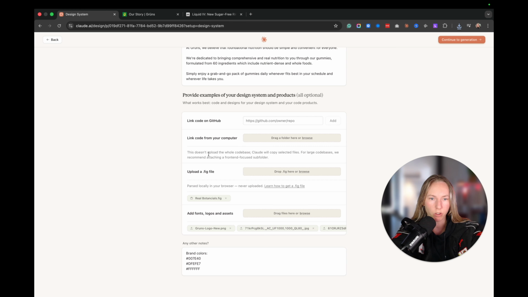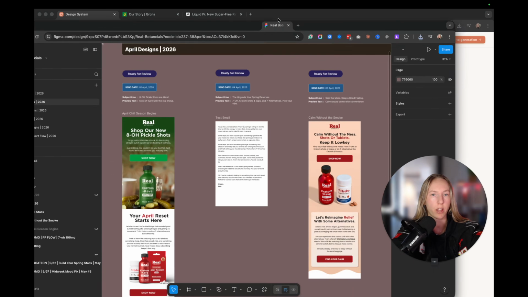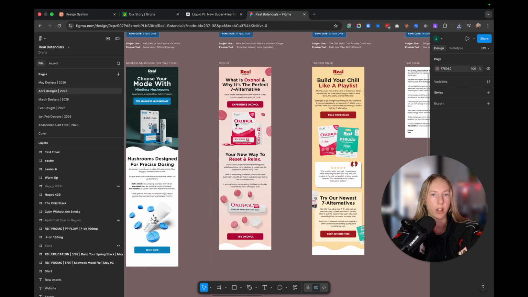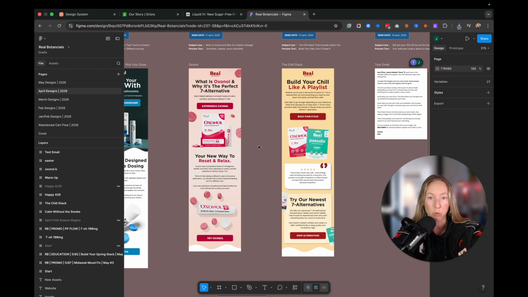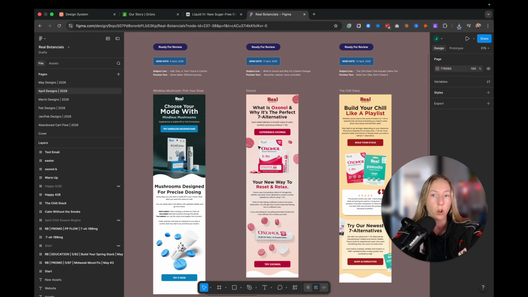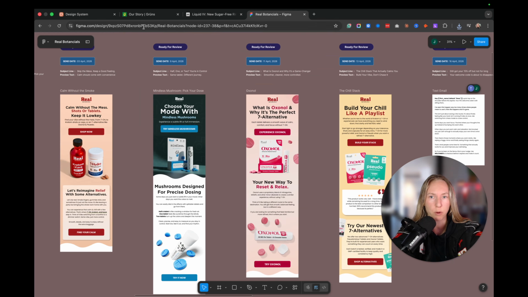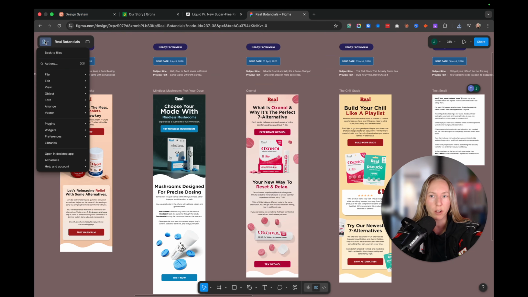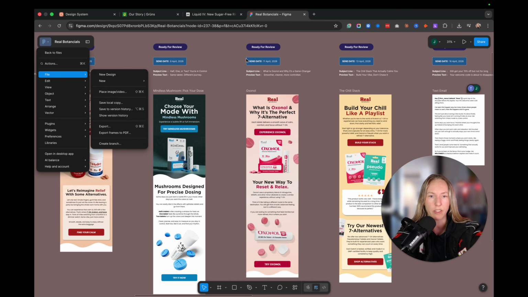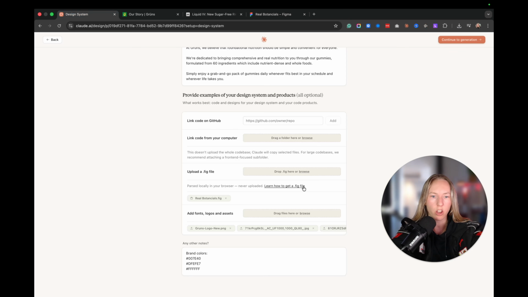Then what I did, most importantly, is I uploaded a Figma file of some of our downloads or designs for another brand that we work with. So take a look at this. Super simple designs that the owner likes, and this can work really well for Gruns because we don't want to overcomplicate the process since it is a little bit more in its infancy. So we just downloaded this as a local file on Figma, which you can go over here. You just go to File, Export, and then you save it as a local file. What you can then do is upload that Figma file. It's going to pull all those frames.